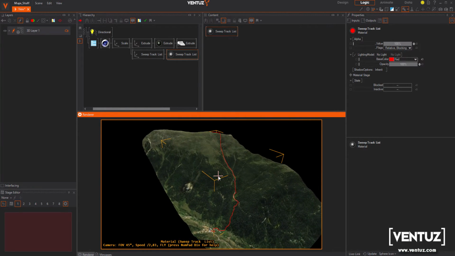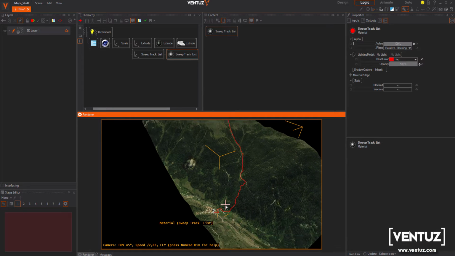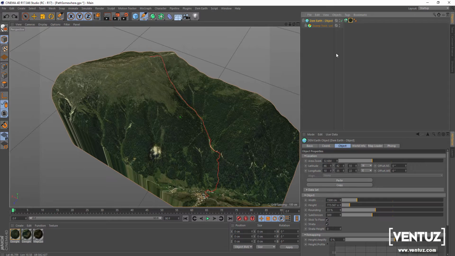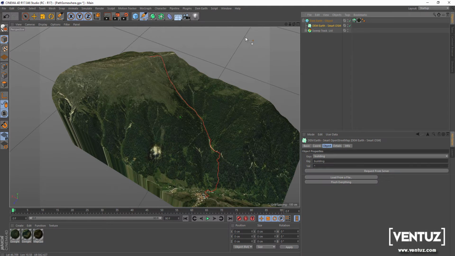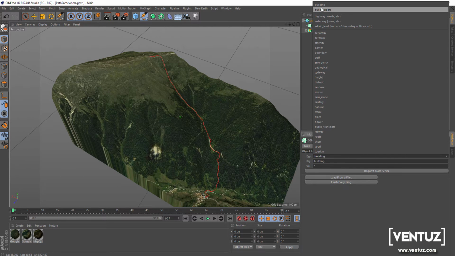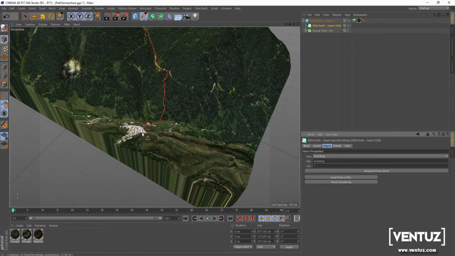So there's another nice thing what you can do. You can also import or get the informations for the village, for the buildings. It would be handy if you still have a copy of the original DemEarth object and choose to have the DemEarth Smart OSM. With Smart OSM, you can look for buildings, the routes, and so on for highways. You just need to click then request from server, and you see it creates small rectangles for the buildings.